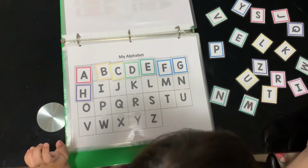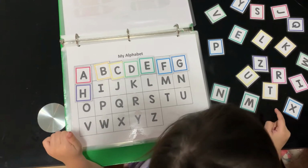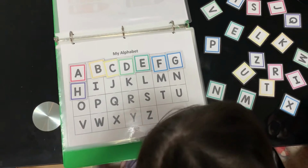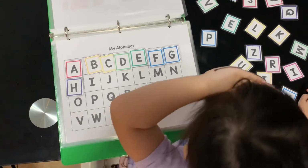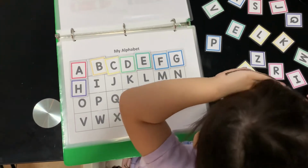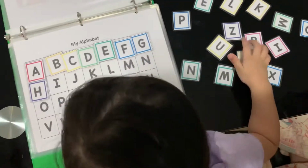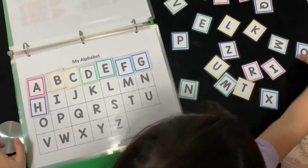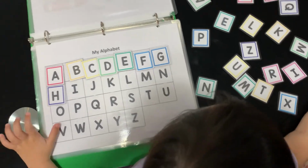I. This is X. Yes, this is X. Where's letter I? I. Iguana. I. Iguana. Where's letter I? This is O. Where's letter I? I as in iguana.